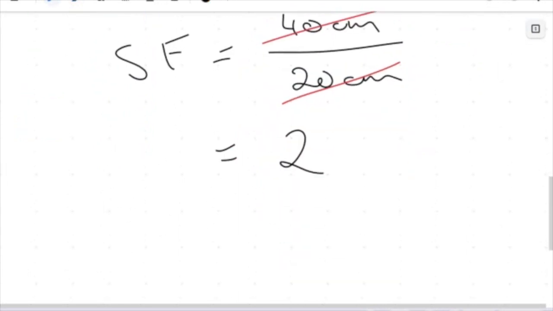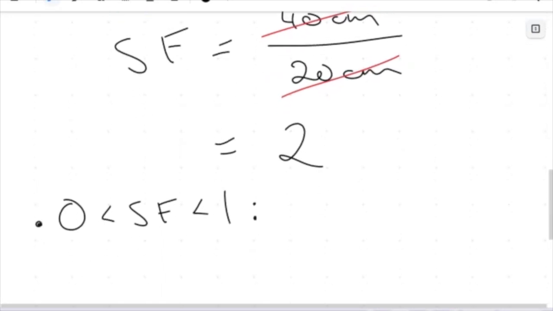So there's a couple of important points about the scale factor. Let's look at what different ranges of scale factors, what's going to happen to our image. So for example, if the scale factor is between 0 and 1, well, that's going to give us a fraction, right? That's going to give us something bigger than 0, but less than a whole. So that's going to be a fraction.